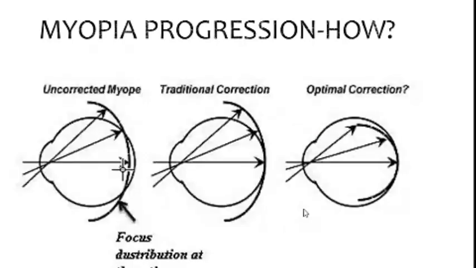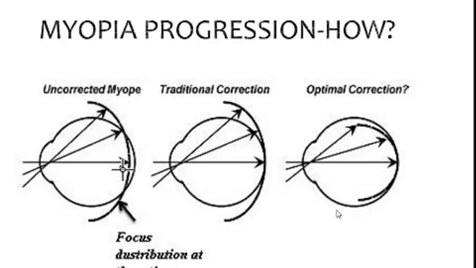Now, the idea is the brain tells the eyeball to correct that hyperopic defocus in the periphery, move the axial length backwards to correct that peripheral hyperopic defocus. When the axial length has to move backwards to correct peripheral hyperopic defocus, what ends up happening is the myopia progresses. What do we do? We give another single vision glasses, the peripheral hyperopic defocus reoccurs, and the axial length continues to elongate to correct that.